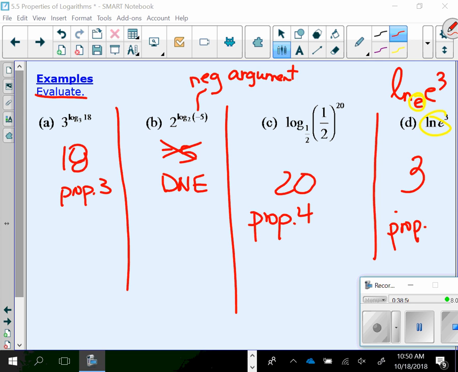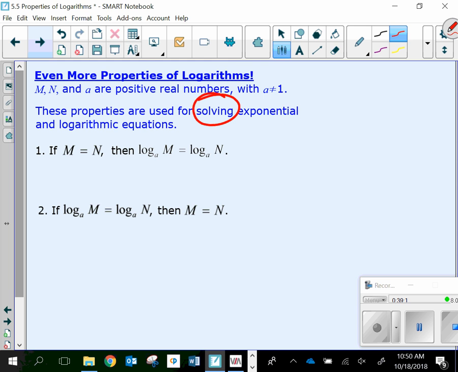Okay, so here we're just finding the value. Now some of you will do this and then you're solving for x, but that's not what's there. That's fine if you want to do that, but just to differentiate, we are now solving. If you look at this, you notice that they're both taking the log base a of both sides. Taking the log of both sides is like taking the square root of both sides, or subtracting 5 from both sides, or squaring both sides. So it's a function. So they cancel each other out, or depending on which way you go, you could start with this and get this.